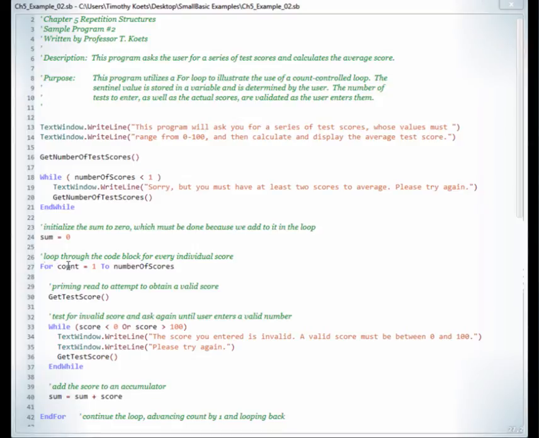And then you can see here that with a count controlled loop, you know how many times it's going to execute. But a condition controlled loop, you really don't know how many times it will repeat, because it's up to the user. Once the user gets it right, it'll stop repeating itself. So you can see the difference here in the loops. And what I would suggest is that you take a look at both of these programs. I'm going to put them out in Blackboard. Take a look at them and run them, try them out, and make sure that they make sense to you.